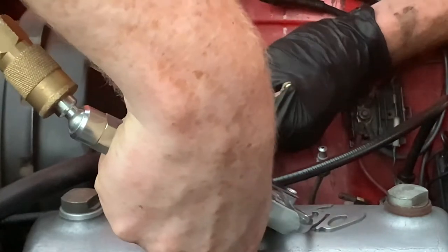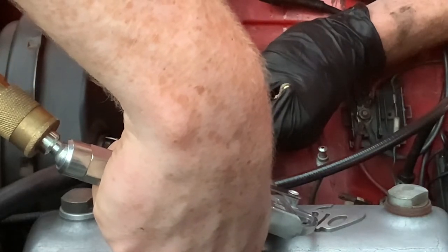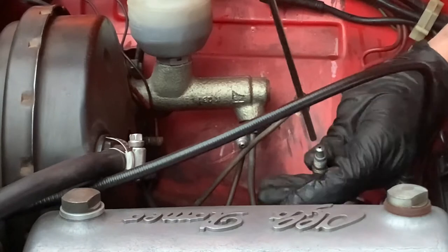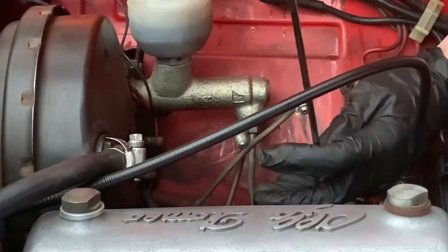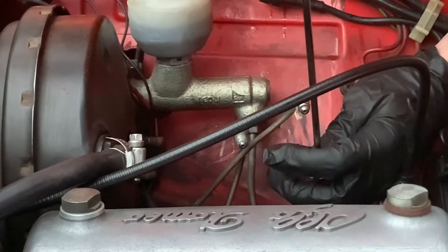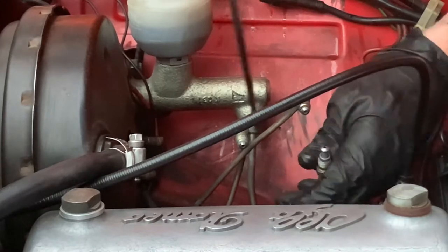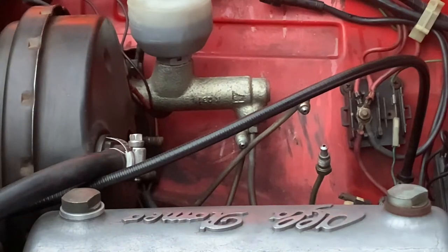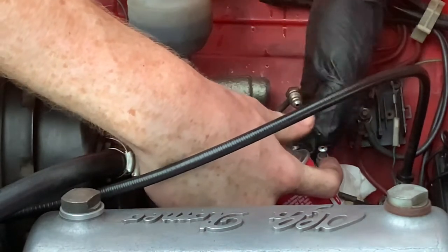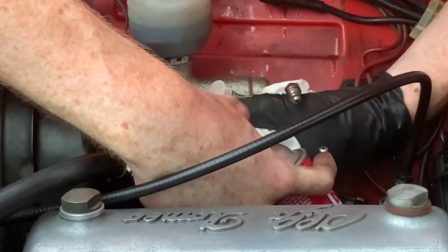That's me blowing air through the lines. I wanted to get all the old brake fluid out so I decided the quickest way was to send some compressed air down through all of the lines and out through the calipers where the bleeder screws were cracked. Everything was open and this was a turning point in the project because it was a mistake. It doesn't damage the components if you do it right, but it definitely doesn't help that they had to sit there for six months afterwards waiting for proper parts to come in. I wouldn't recommend doing this unless you are absolutely sure that all of the components you have are going to work. Then to finish the cleaning process, I blew brake cleaner through the lines.